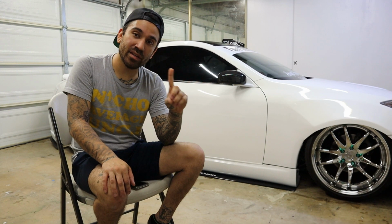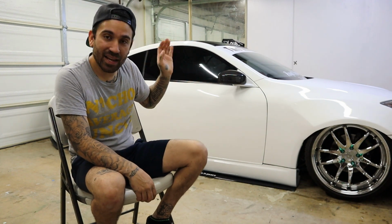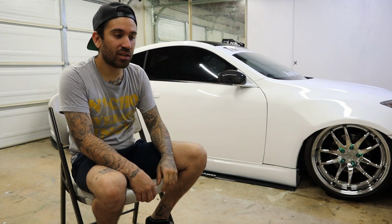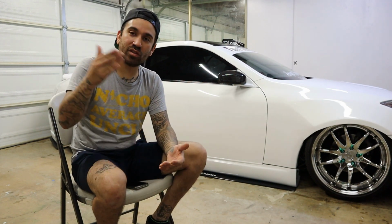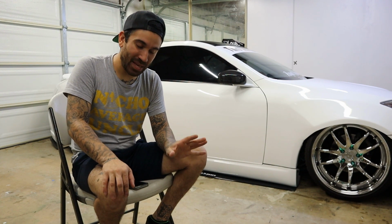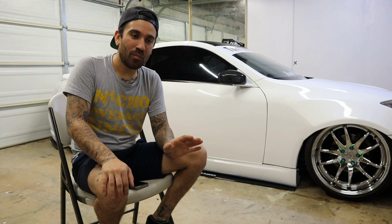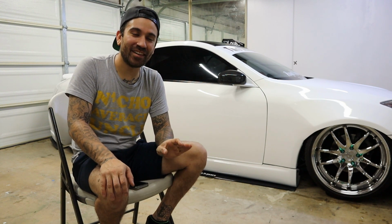Definitely Airlift 3P is one thing we're gonna be doing for this car. Something drastic, I'm gonna give you a hint, it's gonna be in the rear end. We're gonna be changing that up. Like I said, engine bay, interior, trunk. I would like to get new wheels in the future, but there's a lot of things that I really wanna do. But a big drastic change is, aside from the Airlift, that's the first thing that we're gonna be doing.